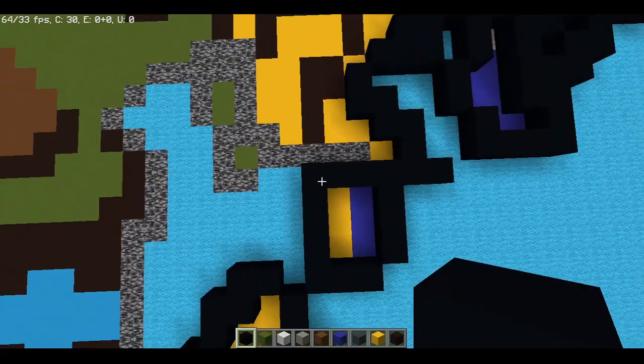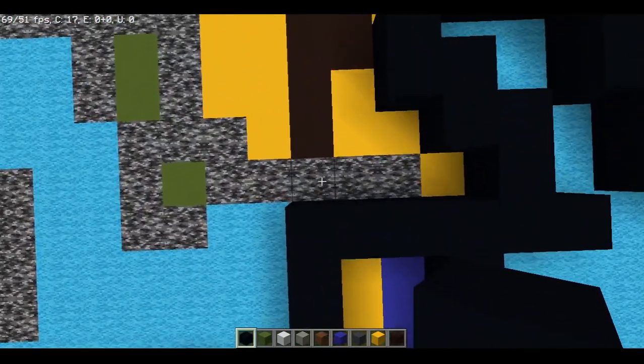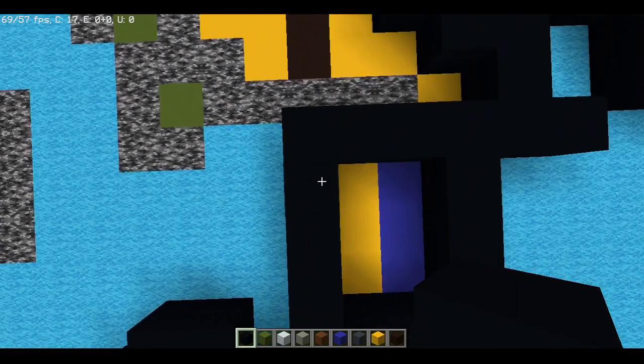Go up to this island right here. And from this block, whoops, sorry. I was itching my neck.